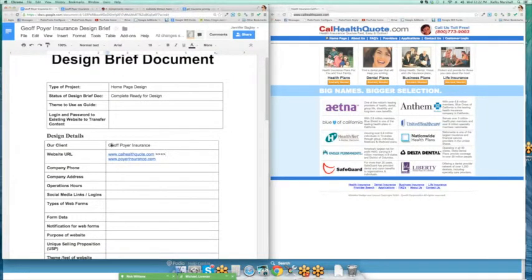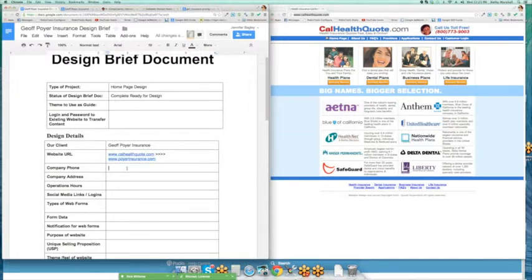So first, we have Jeff Boyer Insurance as we put in there as our client name just to make sure that that's clear. And we're looking at the Cal Health Quote website, but we're looking at doing a rebrand so that we can start leveraging more services under the umbrella of insurance versus just health quotes. You can add in additional services that you guys already specialize in, and looking at Boyer Insurance as the primary brand and website for that. Is that correct? That is correct.